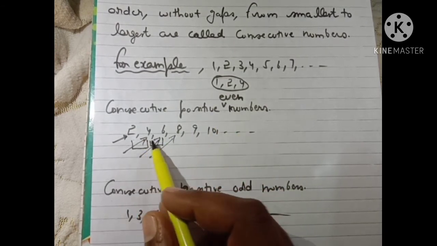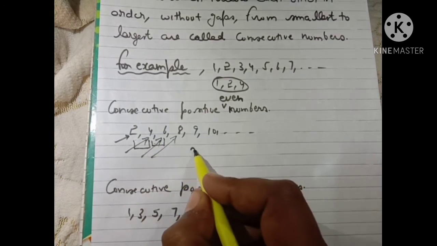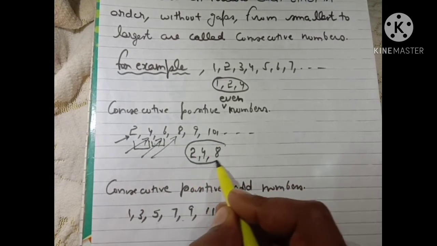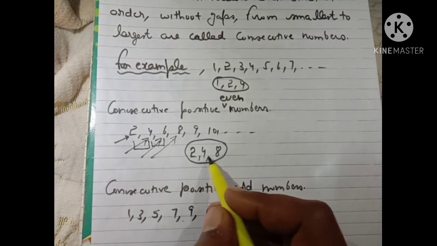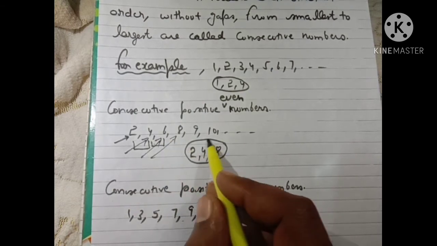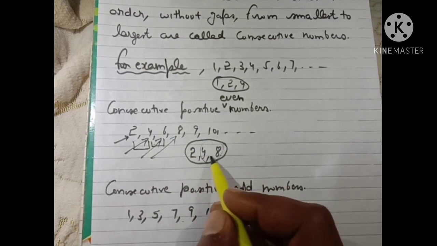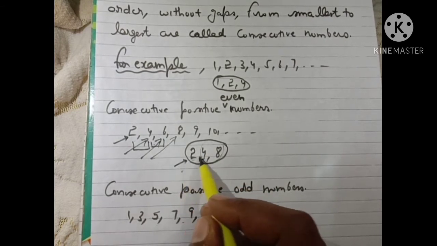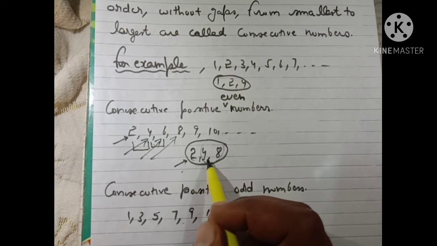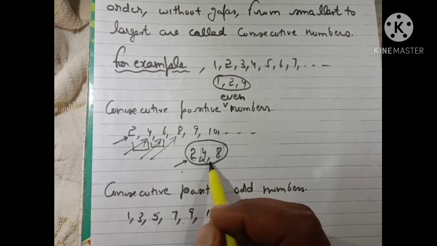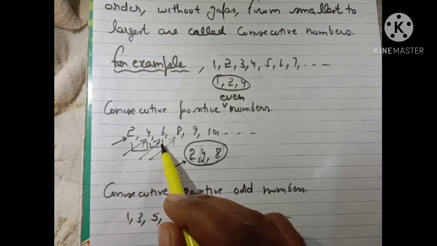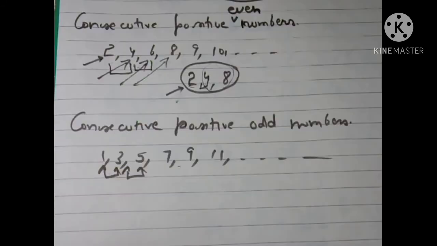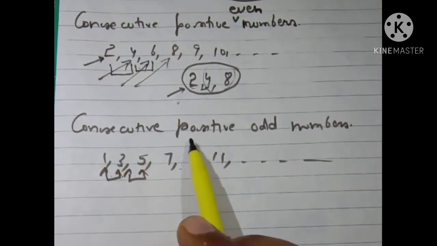Because gap means if we are missing any even number, like if I am writing 2, then 4, then 8, it means I am leaving 6 here. So it will not be a consecutive even number between 4 and 8. These first two numbers are in proper order, so these two numbers are consecutive numbers. But from 4 to 8, these two numbers are not consecutive numbers. So if I am not leaving any gap of an even number, that time these terms can be called consecutive even numbers.